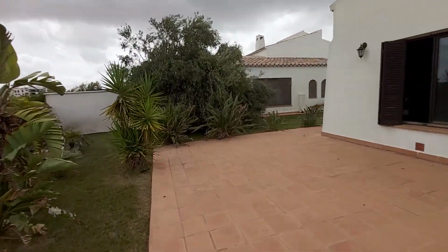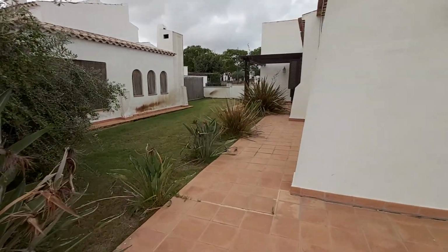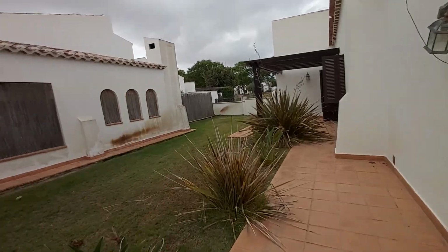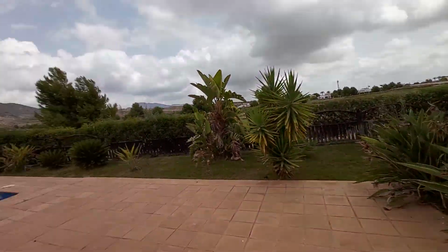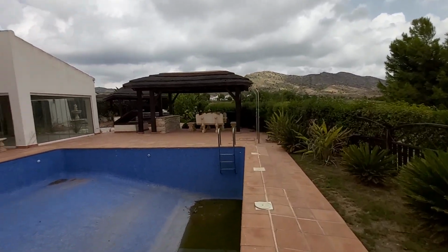One side of the house, un lado de la casa, el que tiene el jardín. One side of the house with a big garden here. It has garden everywhere. The kids could be playing football there and you would not even notice if you were there. Los críos podrían estar jugando ahí al fútbol, de lo grande que es. Y es que ni nos enteraríamos, estaríamos aquí. Es enorme.